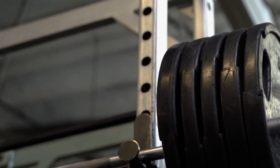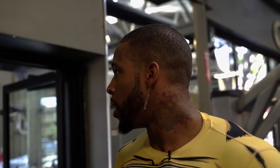I'm actually supposed to be doing front squats today, but I'm not too comfortable doing front squats right now with my knees still kind of bothering me. So I don't want really anything quad dominant in this workout today. So just kind of doing a little bit extra as far as glute work. I did glute work 2 days ago, backside.